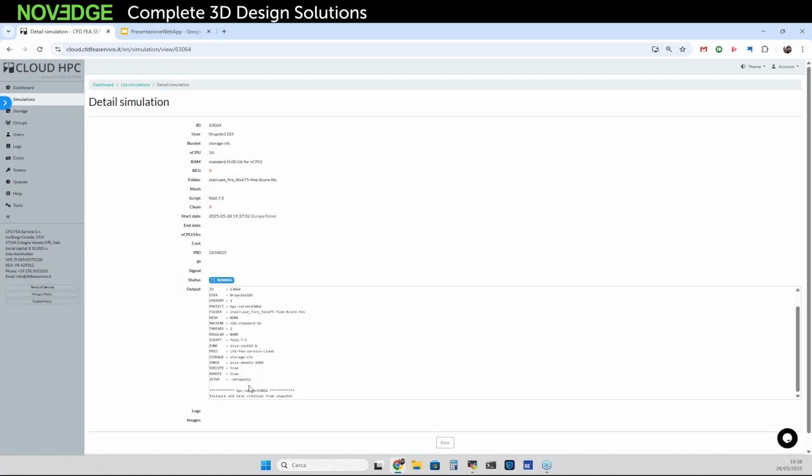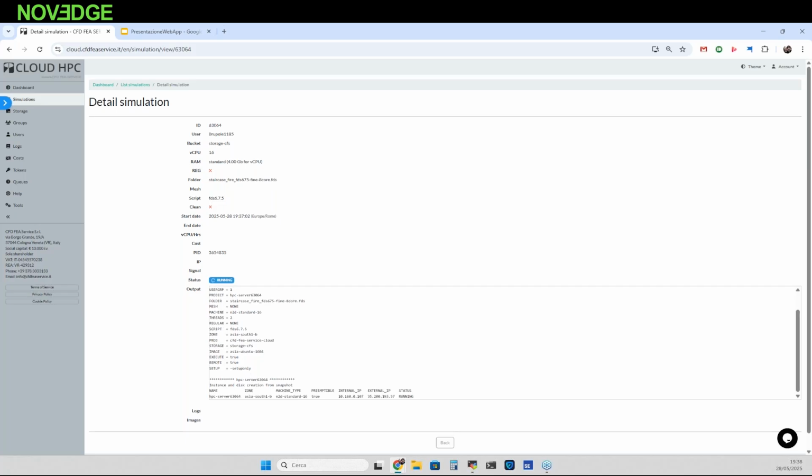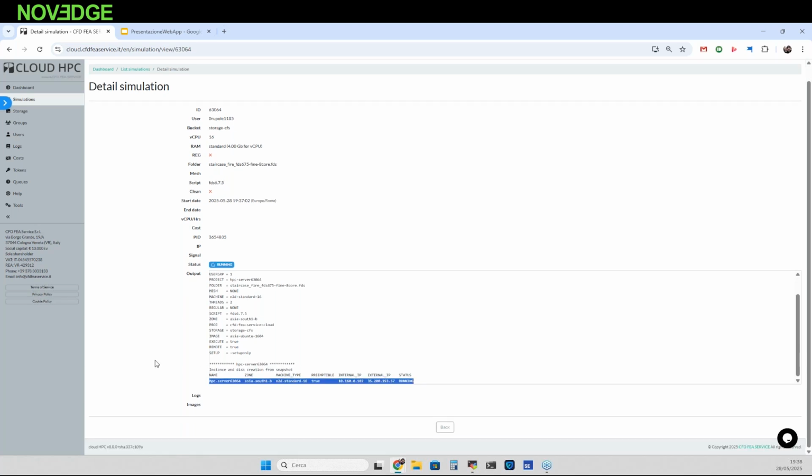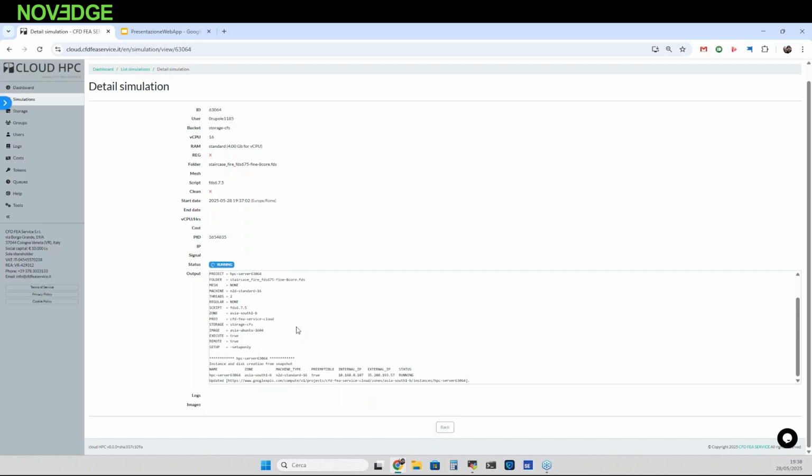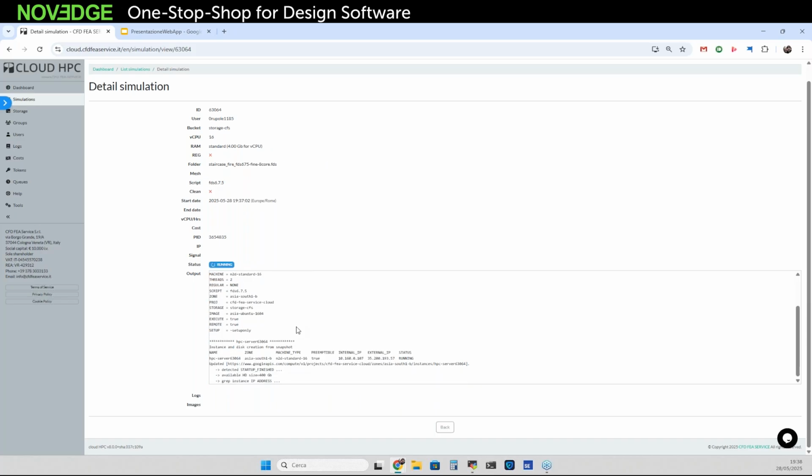Basically, the steps involved in this phase are three. The first one is the generation of a virtual machine where the simulation is going to be performed, and this is the first step, which has just been computed right now. The second step is the configuration of the virtual machine, in particular installing software, copying files, copying the folder from the storage, and preparing everything for the simulation. And the third step is the execution of the simulation.